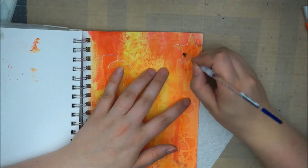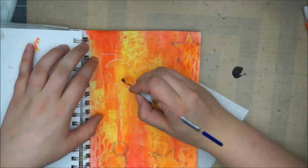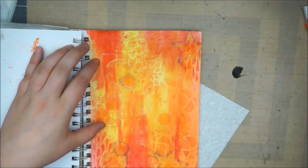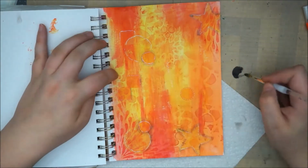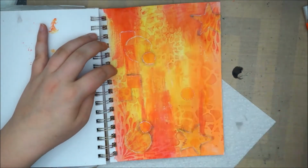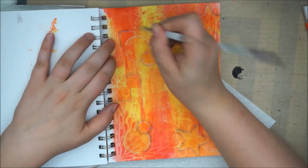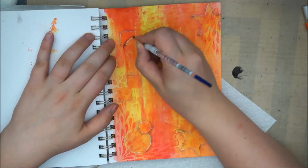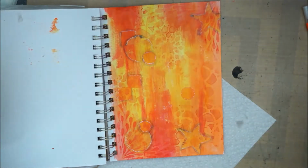In here you can see I'm always picking up just a little bit of paint, then going off to the side, grabbing the water or more water, and then blending it out even further. I'm going around because I layered those shapes, so I'm trying to stay true to the layers that I have. For example, for the circles, you see that I have the shade around the entire small circle, but for the larger circle underneath it, I'm just having the shade in the parts that are not overlapping with the smaller circle, if that makes sense.